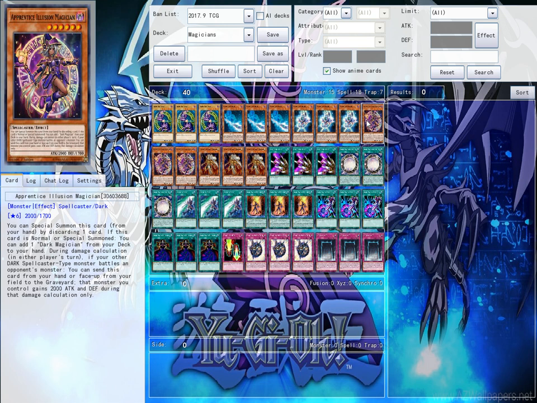During damage calculation, if your other dark spellcaster type monster battles an opponent's monster, you can send this card from your hand or face up from your field to the graveyard to give it an additional 2000 attack and defense during damage calculation only. And this, of course, is a quick effect.